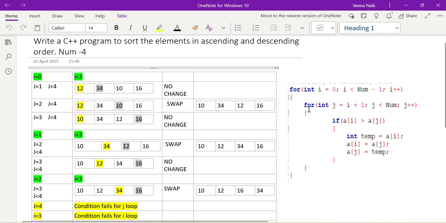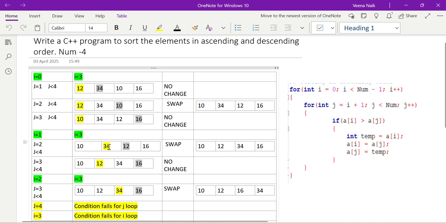So we are coming back to the jth for loop. And j value now, since i value is 1, will be 1 plus 1, that is 2. So we can observe here at the first position, that is the 0th position, we have the smallest element of the array after the first iteration of both the for loops. Okay, now i value is incremented to 1. So from the first position, we will start comparing with the second and third element.